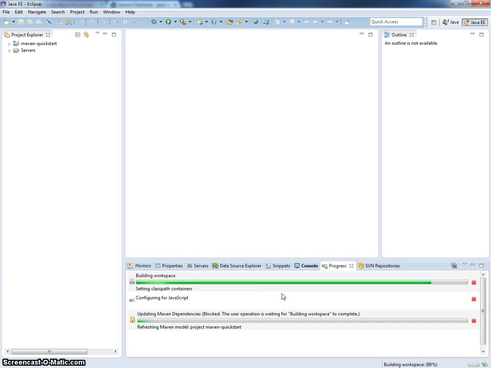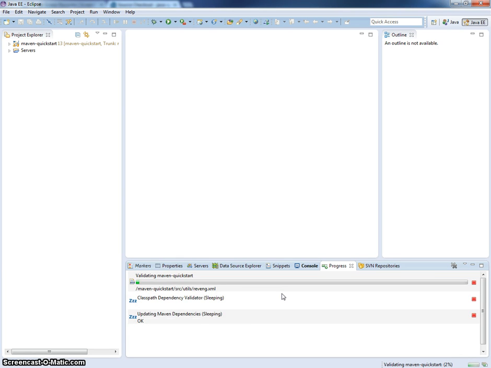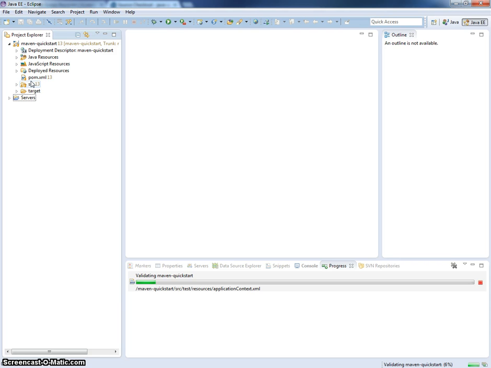So as you can see, under the hood there is a lot going on. For example, the Maven WTP plugin will process our project, install all needed facets, also download dependencies, and validate any web resources we have in our application.